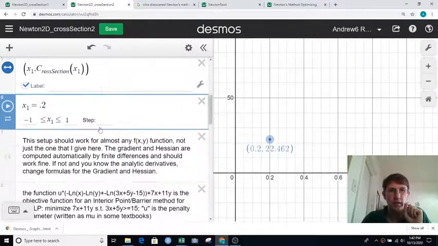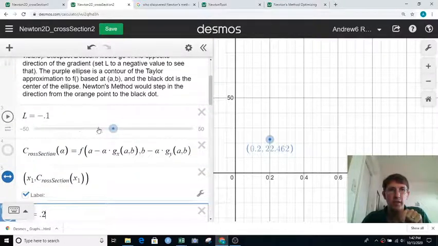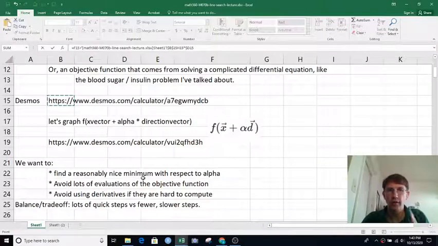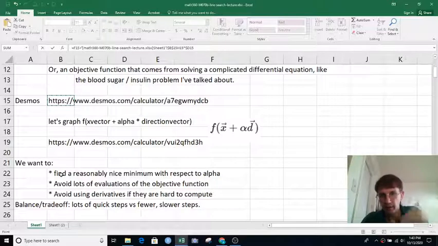Again, let me show something that we wouldn't actually be able to see when we're doing the optimization, but we're kind of trying to find out how this function behaves by sampling a few points. And here apparently it shoots to infinity by the time you get to 0.4, so let's not do that. So overall, our goals now are to find a reasonably good minimum along this search direction. We don't actually have to find the absolute best minimum, but just getting in the neighborhood is probably good.